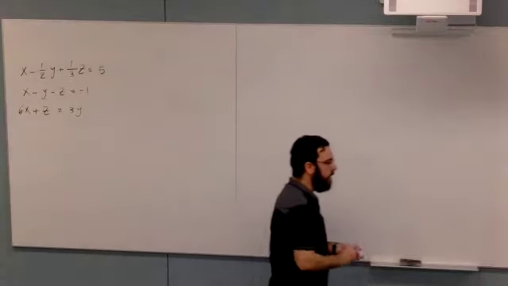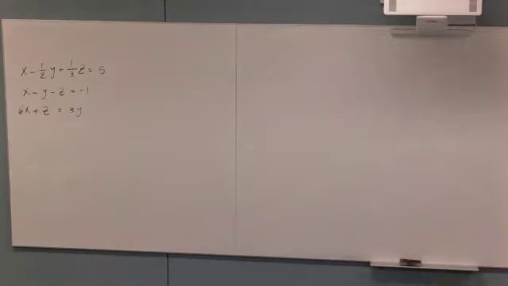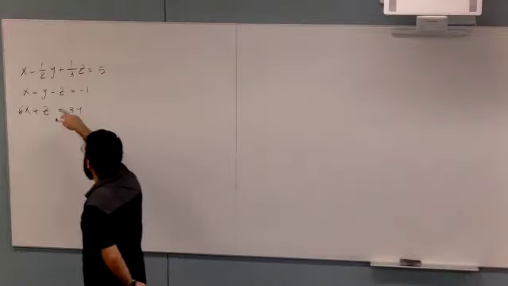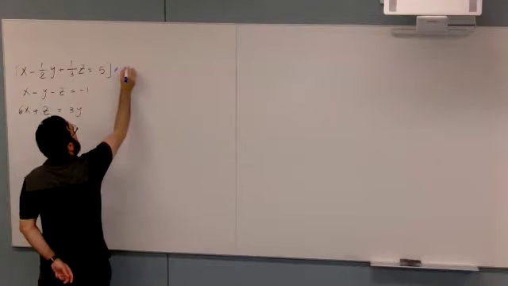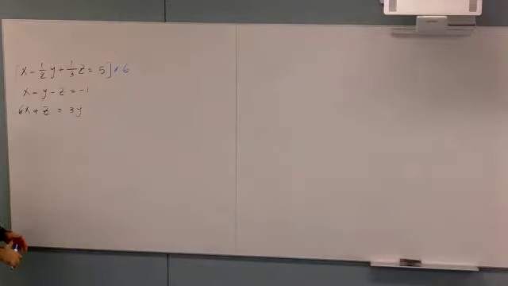But look at the first equation. The first equation, we have fractions, right? A fraction here and a fraction here. Can I cancel these two fractions? If I multiply the whole thing here by what? By 6. I multiply by 6, half times 6 is going to be 3. So it's going to be negative 3y, which is easier to work with than the fraction.